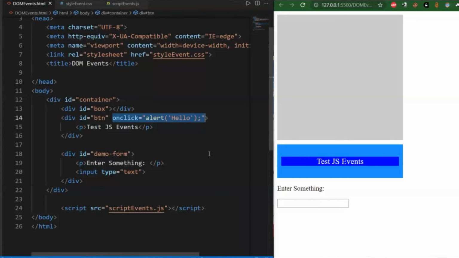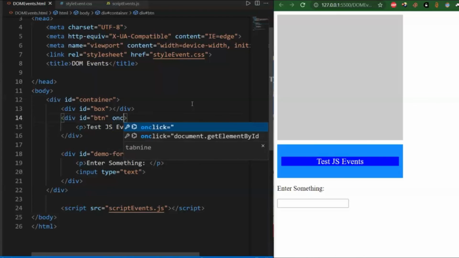Because we don't want, actually the best way is to not mix HTML code and JavaScript code. Otherwise, you see, in this way it is mixing here. So we want all the HTML code in a separate file, and the JavaScript in a separate file. Okay, one way is like this also, that you see onclick, and here you give the name of a function that you have defined in JavaScript.